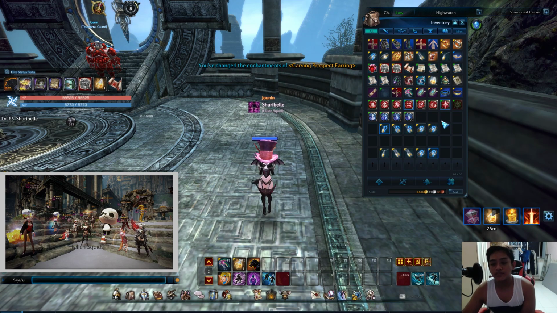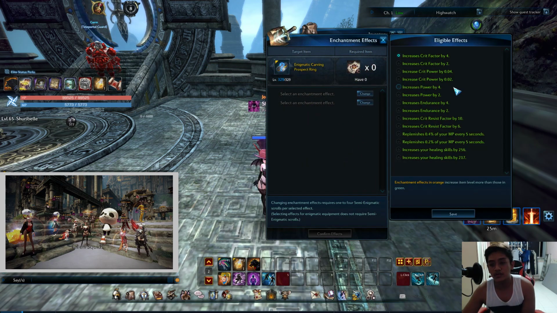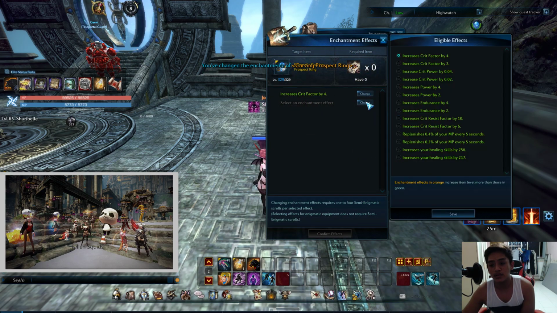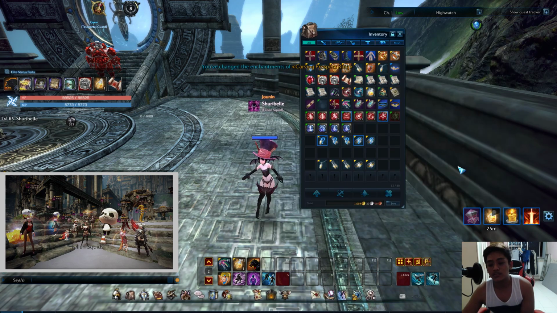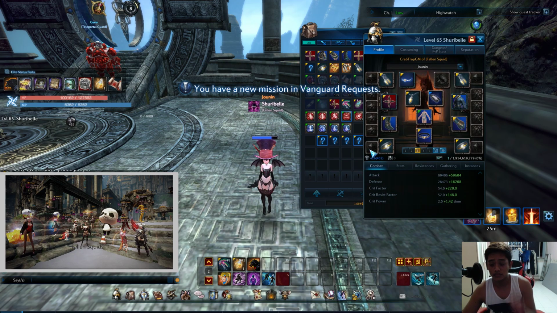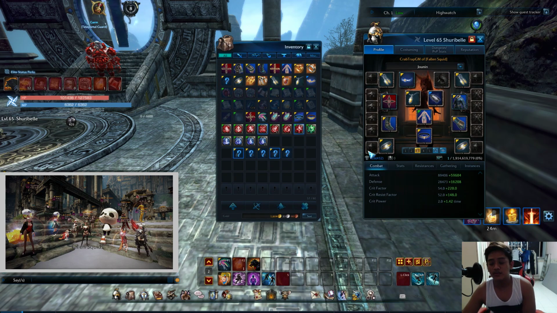Alright, we're done with our necklace and our earrings. Now moving on to our rings. The best is to get 4 crit factor followed by 4 power. Likewise with the second ring. Right, once you get this, you can equip them. Right. That will be the basics of what you would like to roll for your equipments.